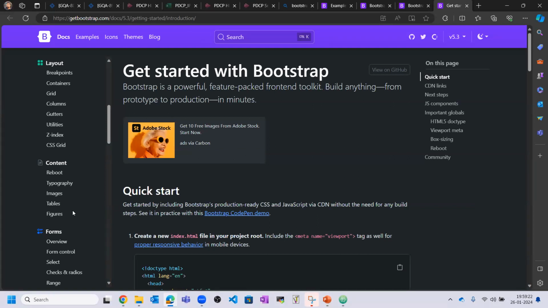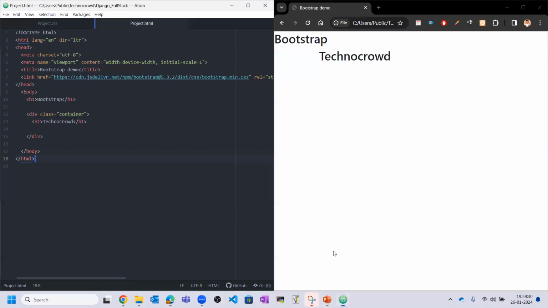Okay. Let me do one more thing. Actually, I wanted to tell you about the button feature. So let me add one button here. I will add one button, then I will show you the difference. Let me remove this heading from here.